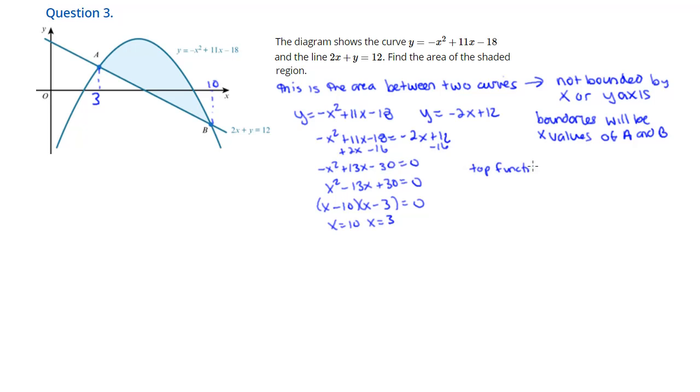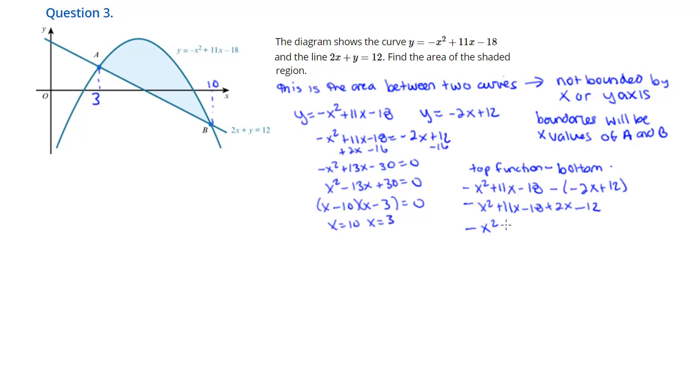And if you're not in the habit, I want you to go ahead and write it, but we're going to take the top function and subtract the bottom function. So the top function is the quadratic, and then we're going to minus the linear function. Remember to subtract all of it, not just the first term. And so it ends up looking like this.